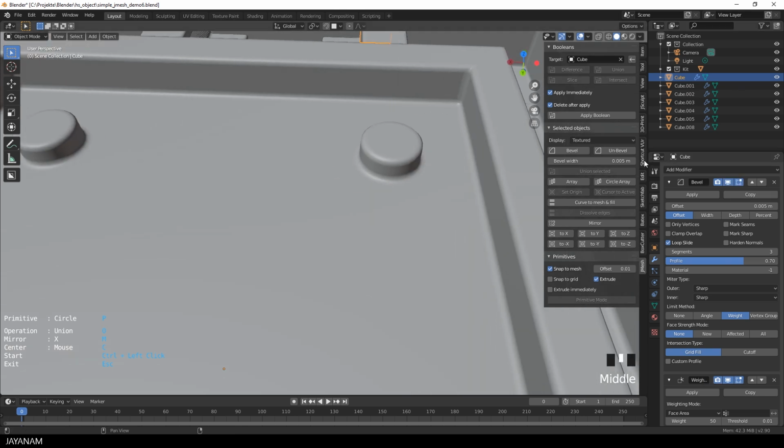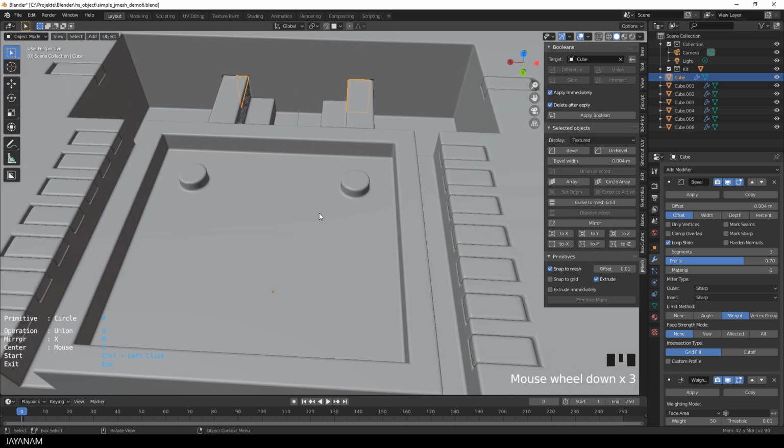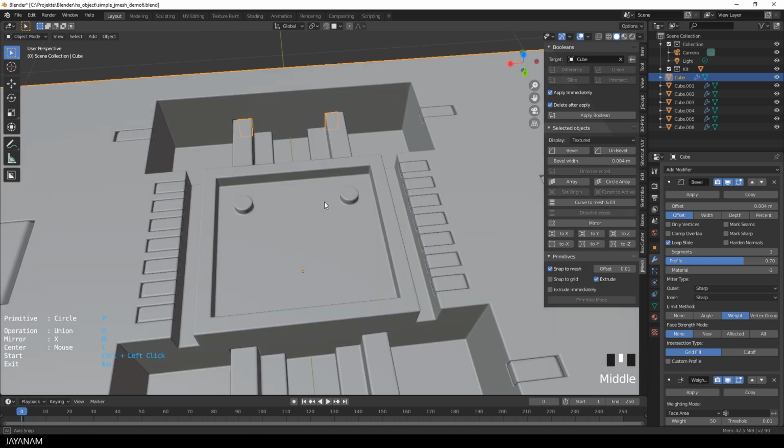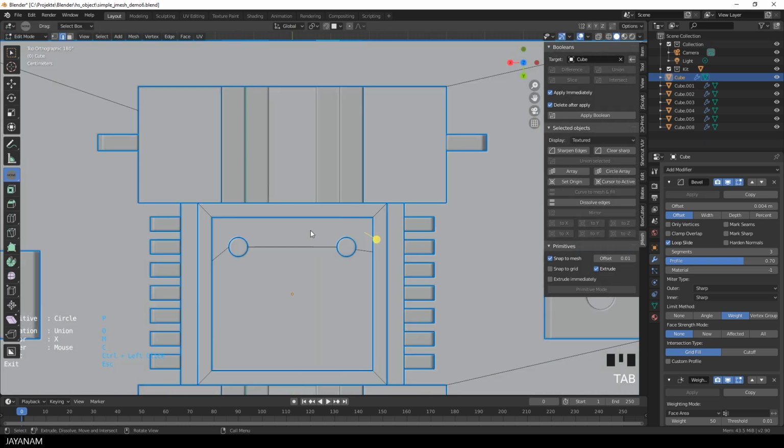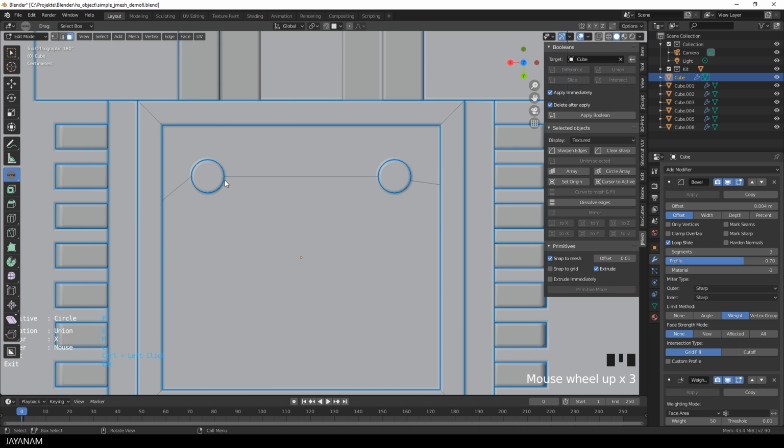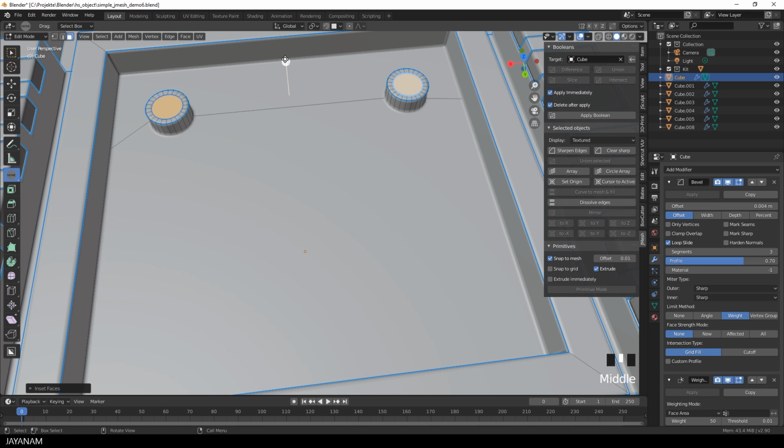Alright, now make the edges a bit more crisp, decrease the offset of the bevel. And then I go to edit mode, select these faces, and then press the I key to add insets. And the inner faces I can extrude now to the inside.